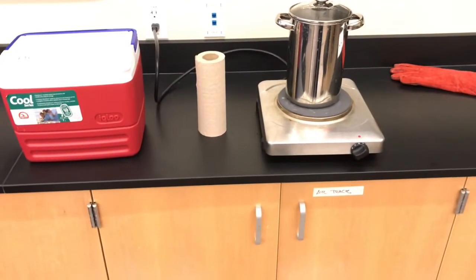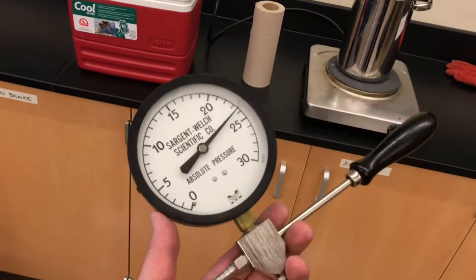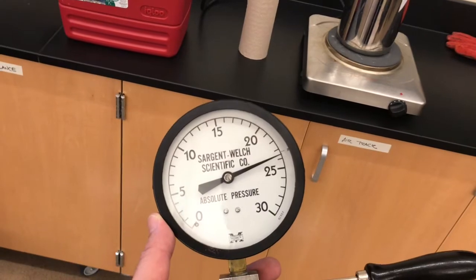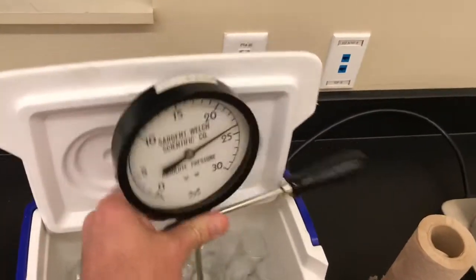Okay, I think we're ready to get some measurements. If you want to follow along, we'll be filling out the table on page 2. But I've got my constant volume gas thermometer here. Pressure is about 23 or 24. And I'm going to start by putting it in the ice.